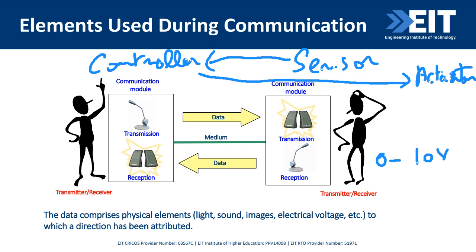But this type of information is called analog information. In fact, we cannot really go very far with this kind of analog transmission, because I would need a specific wire or pair of wires between the sensor and the controller, and there will be a voltage. Same thing between the controller and the actuator. I cannot really create a network where probably I need to communicate with multiple sensors and multiple actuators. What if my controller needs to control temperature in different rooms, and each room has its own actuator or its own valve? Well, in this case, I would have to wire every sensor to the controller, create some pairs of wires, and connect them to that controller.